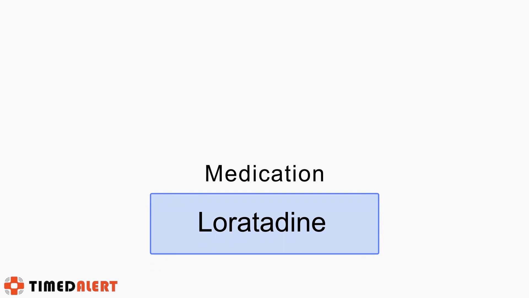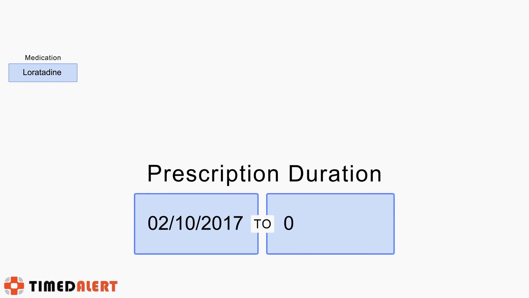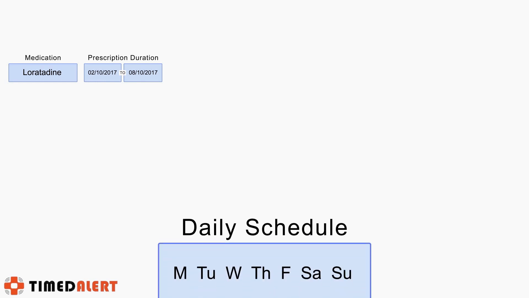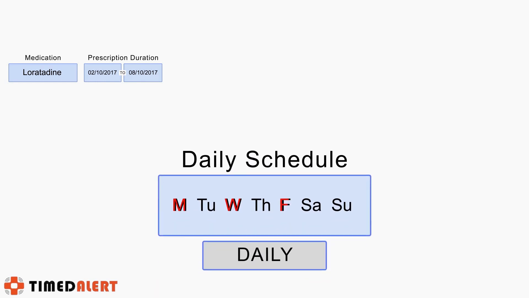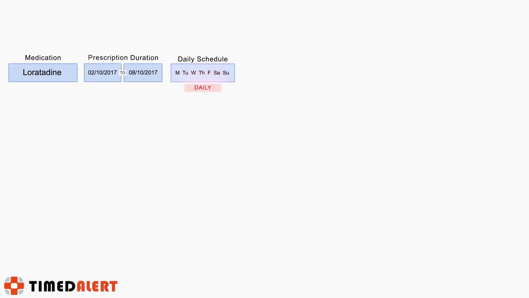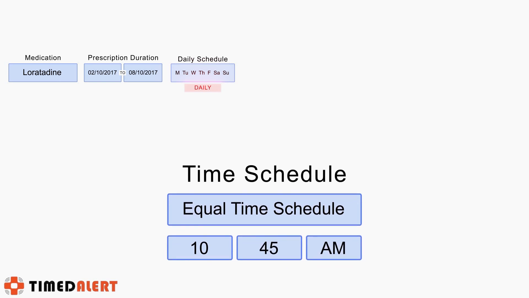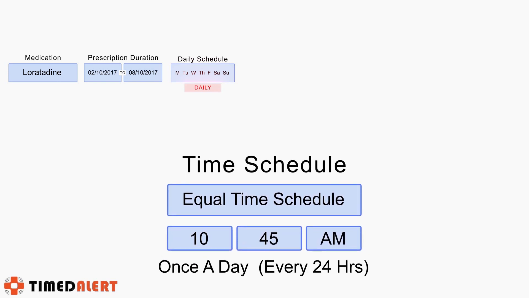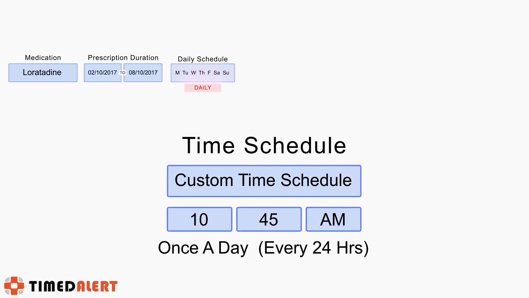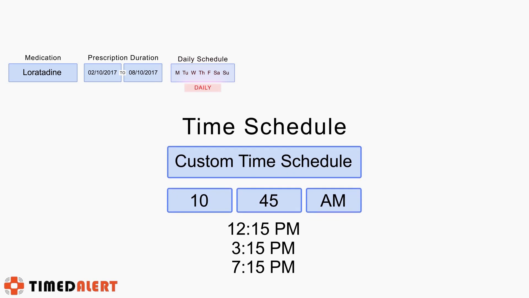The first step is to enter the medication name. Next, enter the prescription duration date, which is the time from which the alerts will start and end. Then click on each of the days that you would like an alert to be issued — if it is on a daily basis, simply click on daily. Now select one of two time schedules: the first is called equal time schedule and allows you to set start and repeat alert times such as once a day or twice a day. The second option is called custom time schedule and allows you to enter multiple customized alert schedules according to your needs.